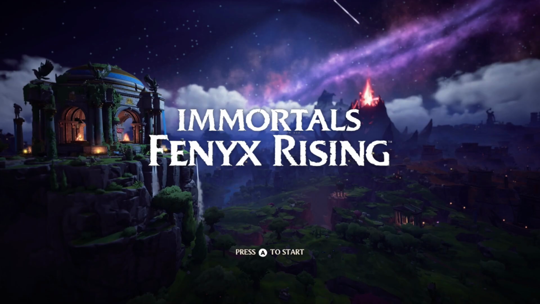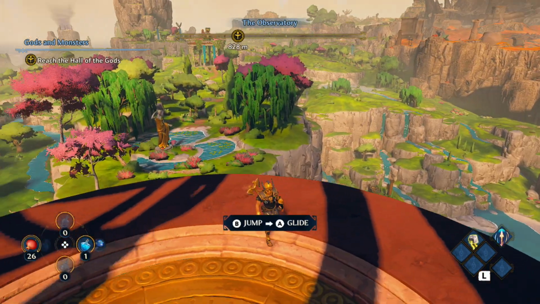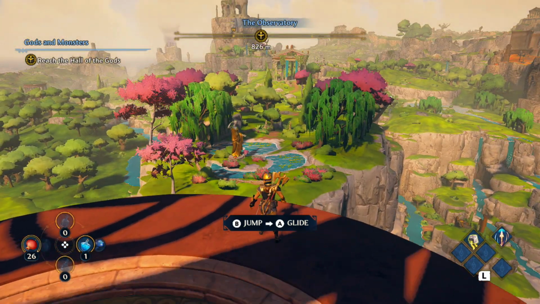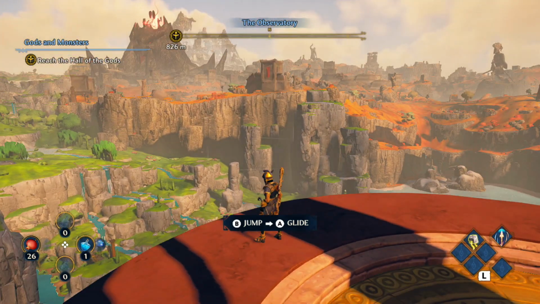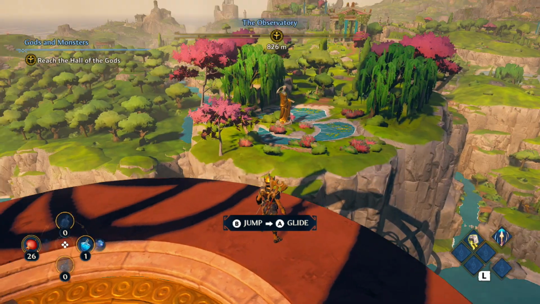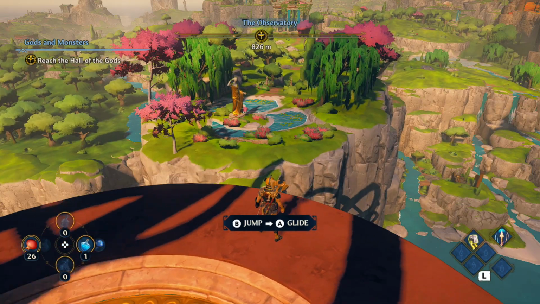Here we go. All right, guys, we are back. So we're just gonna jump and glide. We're gonna test these wings. Can't wait. So next time we're gonna find that part that I left with the chest. Maybe we can find some more armory there. Anyway, here we go.